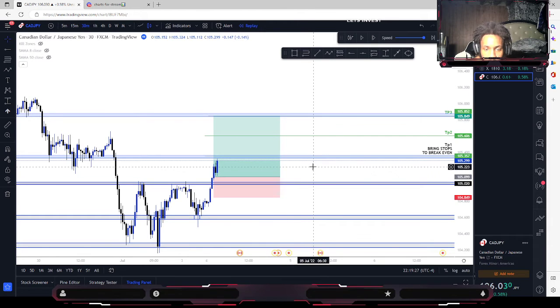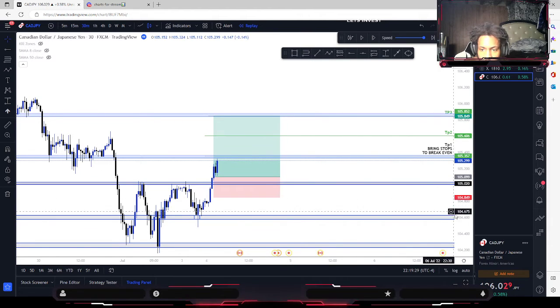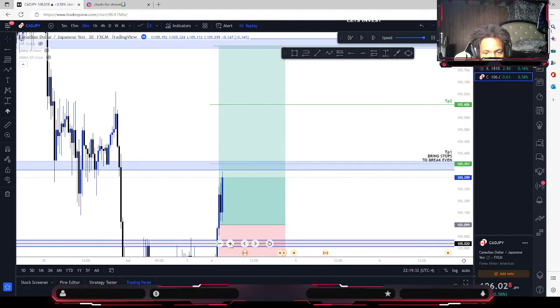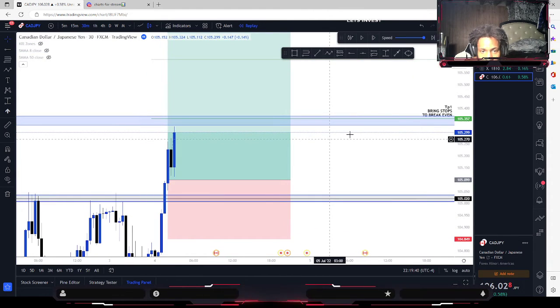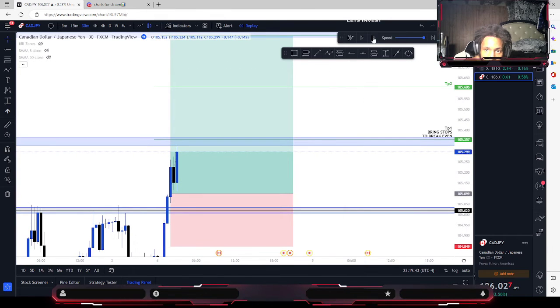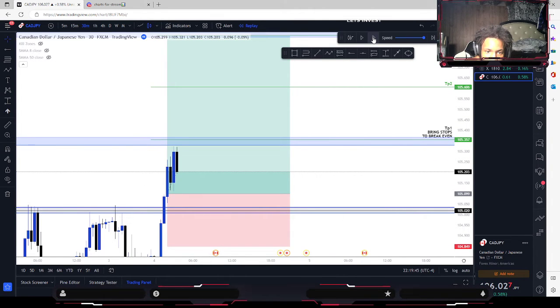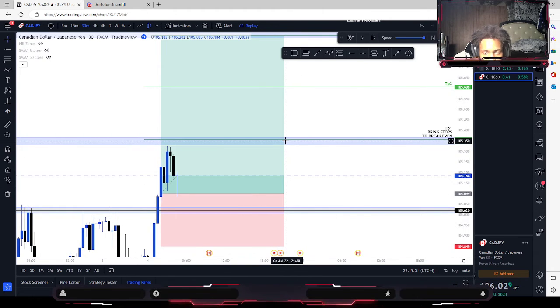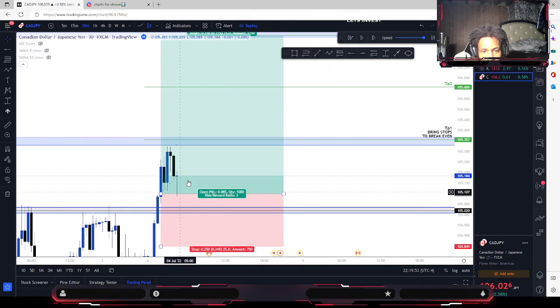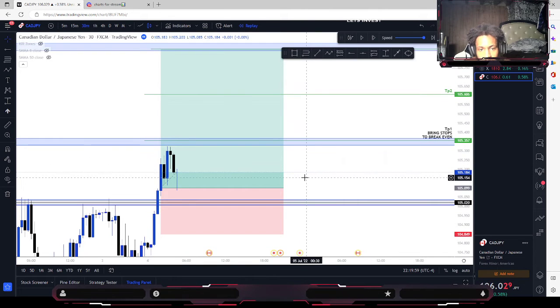See, this is where discipline in my trading plan comes into play. Because here, it came close to my TP1. It didn't hit it, so I didn't close partials, right? I had my alert set. Boom. It came close to my TP1, didn't hit it, and came back down to my entry. Now, if I had closed 50% or something, I would have got stopped at break even, even though my TP1 didn't even get hit. That's why I don't move stops up until it actually gets hit. I don't care if it comes close, I don't care if it's next to it, I don't care if it's 1 pip away. I'm not closing unless it gets hit. Simple.